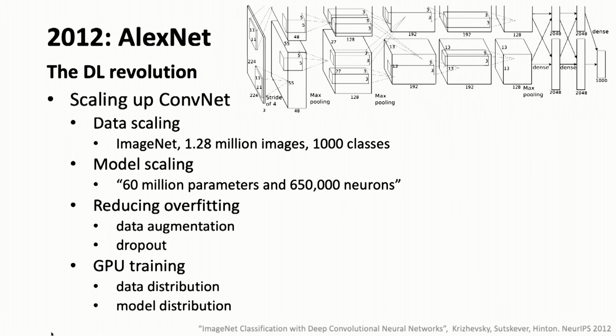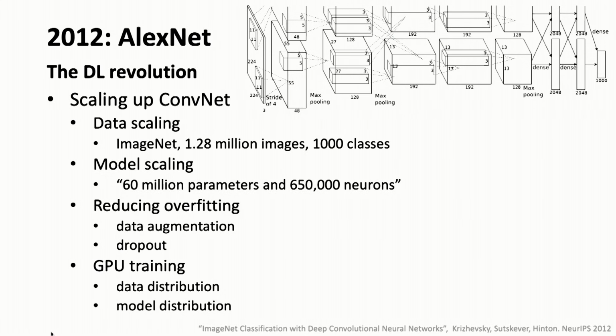And actually, at that time, it's far beyond people's imagination that we can train a neural network architecture end-to-end on raw pixels in such a large-scale dataset. On the other hand, the AlexNet architecture is actually big. In the abstract of that paper, the authors specifically said this is a huge architecture, with more than 60 million parameters and over 600,000 neurons. This model size is also way bigger than many of the other models in those days.